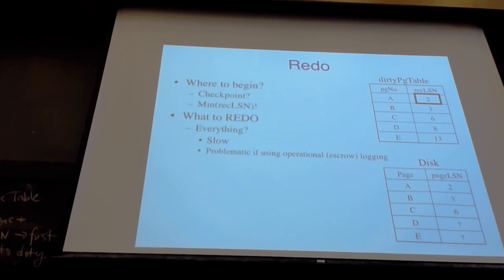And so because of that, they need to be careful to not redo these escrow increment or decrement operations. And it's a little bit hard. They have some model of what these escrow operations are, and I can't at least decipher what they really mean by staring at the paper. I've stared at this paper a lot.